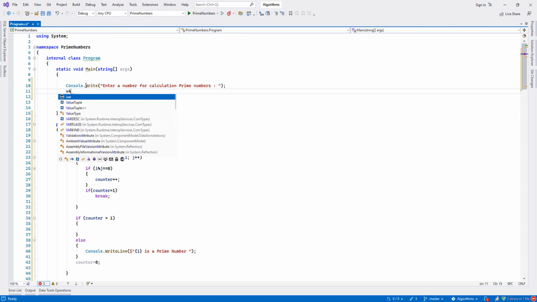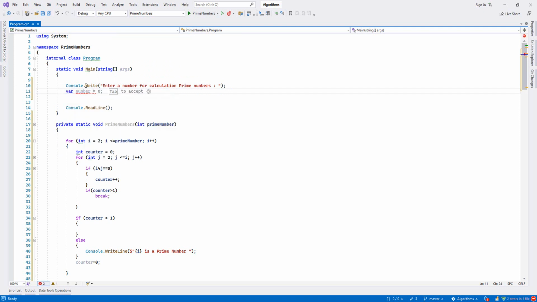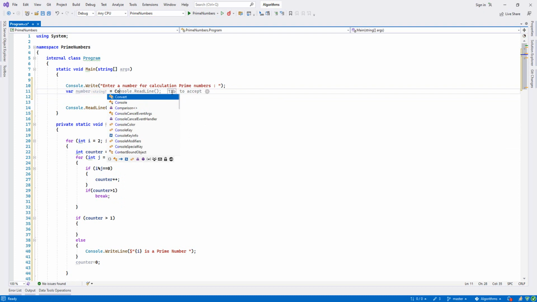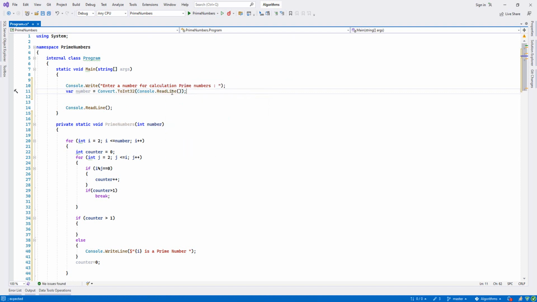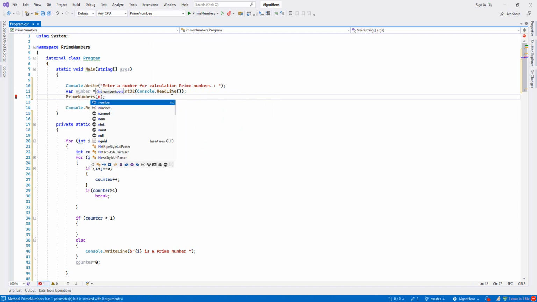And here I say var number, let's say number, not prime number. Number equals Convert.ToInt32 of Console.ReadLine, and then we just call our method. Since it's void, we don't write Console anything, and then we pass the number.